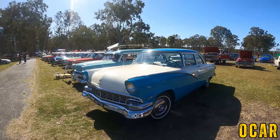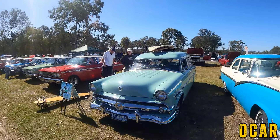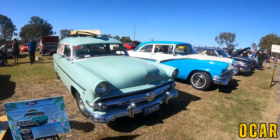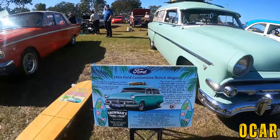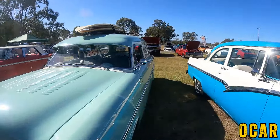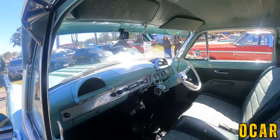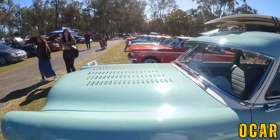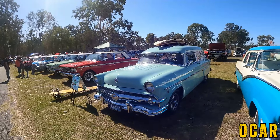Beautiful Ford Fairlane here — 1956 Ford Fairlane, that is gorgeous. And here we've got a beautiful 1954 Ford Custom Line Ranch Wagon. Now this is very cool, you do not see this every day. Apparently this was an American model, imported from California in 2011 and converted to right-hand drive later that year. Inside it's actually got an Aussie dash but still has a few American parts in there, which is very unusual. Very cool, I really like this — as rare as they come. Very very lovely indeed.